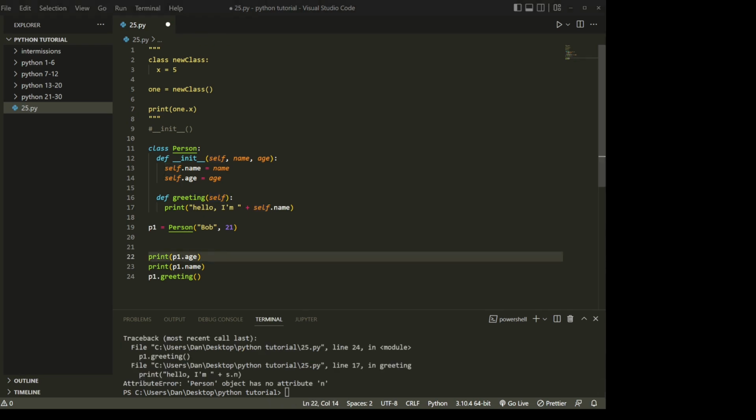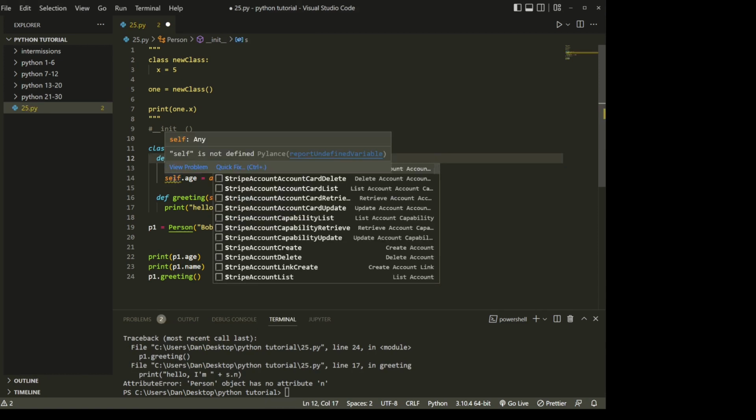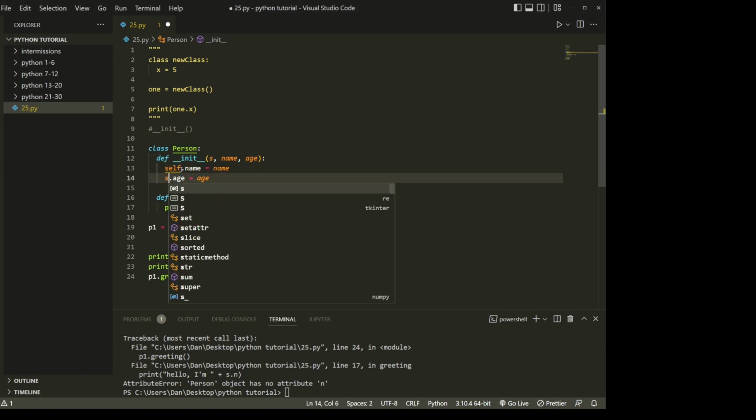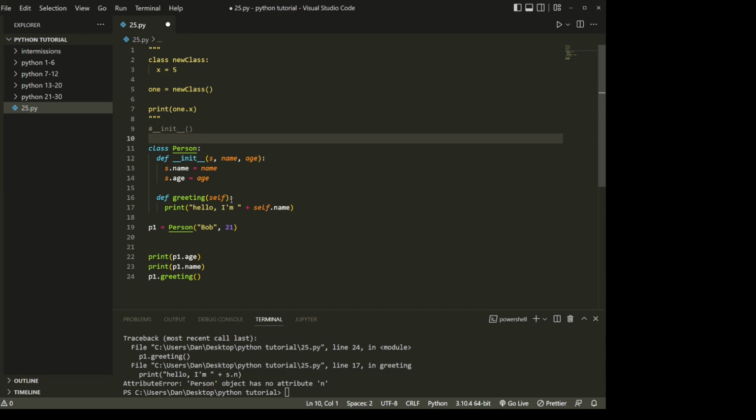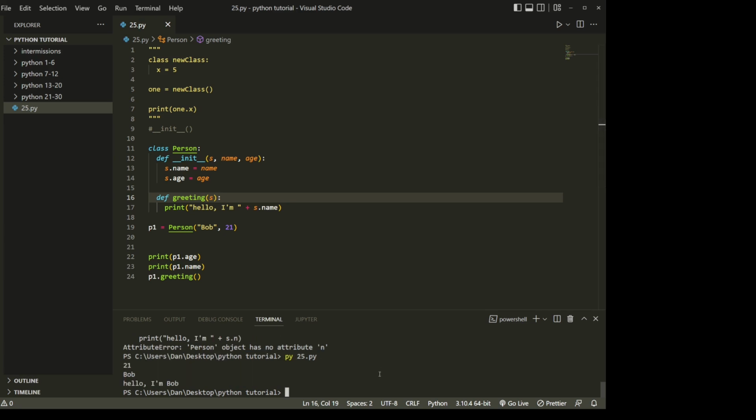And just so you know, the self parameter, you don't have to call it self. You can call it whatever you want. It just has to match, and it has to be the first parameter that you pass in of any function in the class. So just make sure you're passing it in. So we could rename it here to S, which obviously isn't very intuitive unless you're familiar with all of this stuff. And then it's still going to function fine, as you can see.